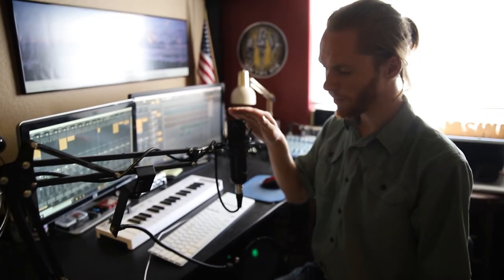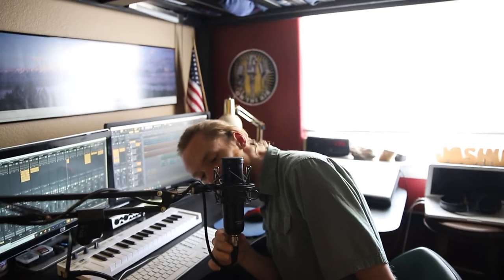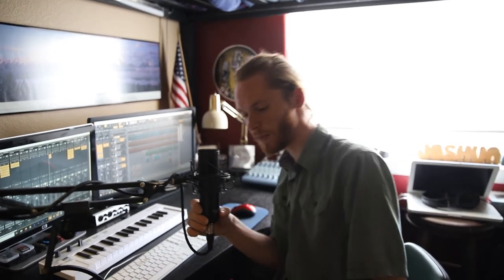So this is my primary mic when I'm doing overdubs and things directly into my DAW. This is the Sterling Audio S50. I guess it's Class A FET, whatever that means. And this is primarily what I use to sing if I'm doing harmonies or those types of things into my DAW. This particular mic has been graciously lent to me by my friend Joe, and it's made a huge difference in my recording quality. I really do use it in almost every project.